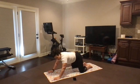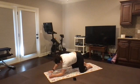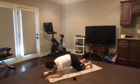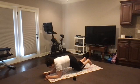Good, now from your child's pose, you're gonna drop your elbows to the floor. Then we're gonna go into an elbow hover or a plank. Now you can plank on your knees or you can plank straight legged. But depending on which one you are, down or up, you'll go in the opposite direction. Just listen to me. You'll know what I mean. So my knees are down right now.